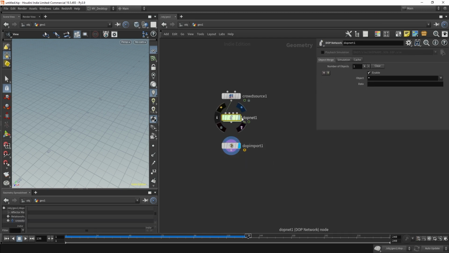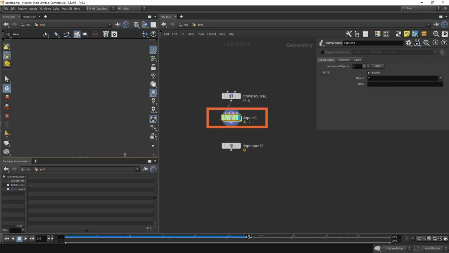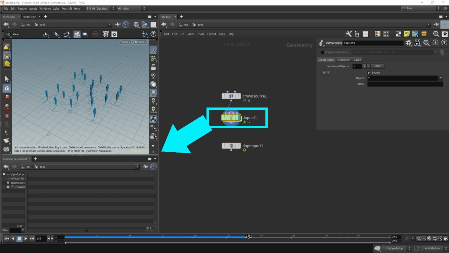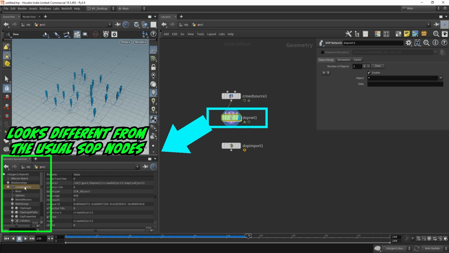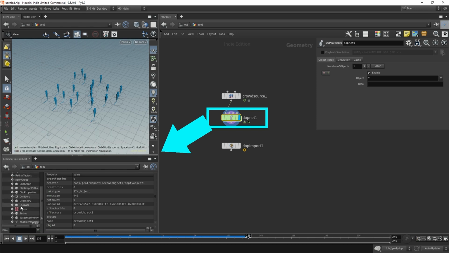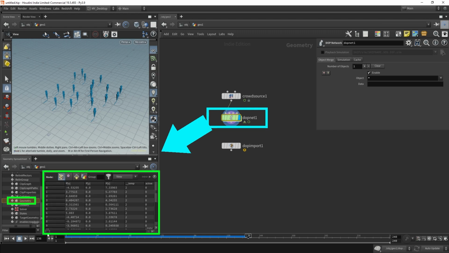The DOP network comes in as a funny simulation data. So if you look over here into the geometry spreadsheet of the DOP network, so we have this selected, and this isn't our usual geometry spreadsheet. Like this looks completely different. We have menus here. We have collapsible menus here. So we actually see the simulation data instead. I mean, you can still see the usual geometry here. So this is something we're more familiar with. But everything coming out of the DOP network is still simulation data and not very useful to us in the SOP context.